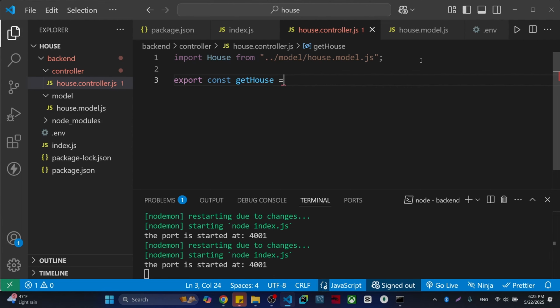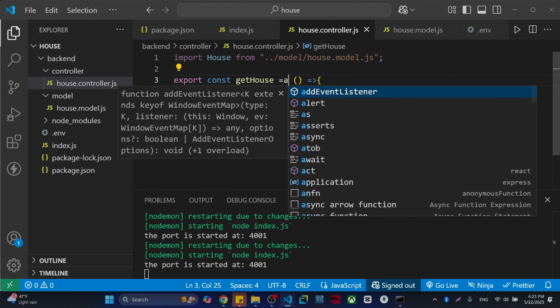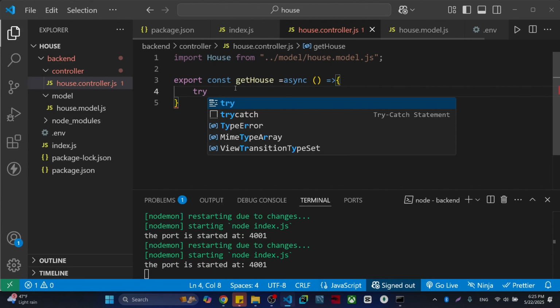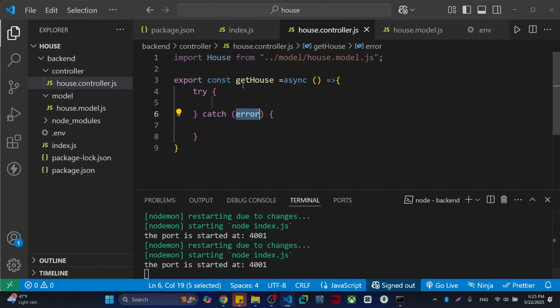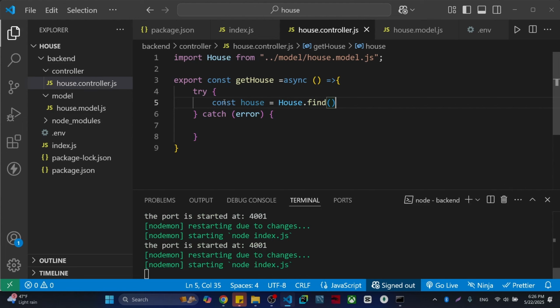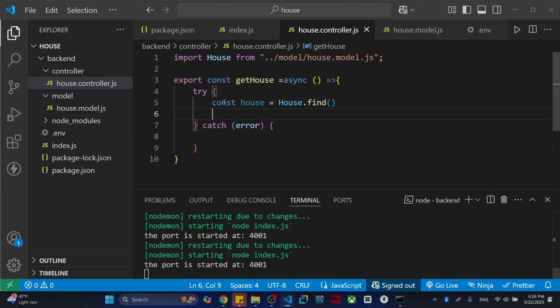Now we are getting all the information from house, and we are going to make an arrow function here, and it should be async. Now we have to use try and catch, because it is an async function, therefore there could be an error, and then we are going to get that error. Now const house is equal to House.find.